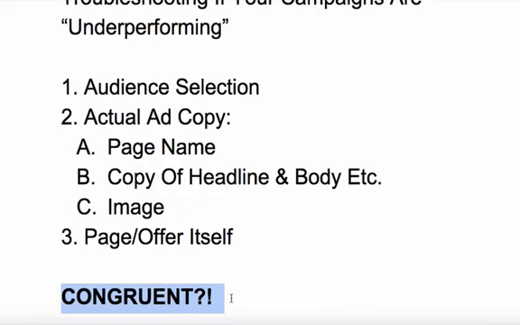Okay, so I want you to put that word, or put that question, is this congruent? Keep that forefront in your mind as you implement the Client Alchemist way and the strategies that you'll find on our blog and that you find in maybe whatever program that led you to watch this video, etc.